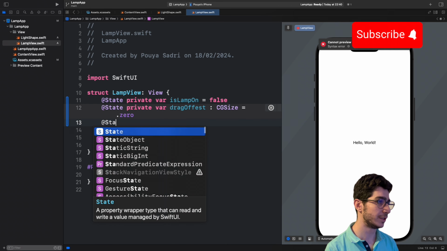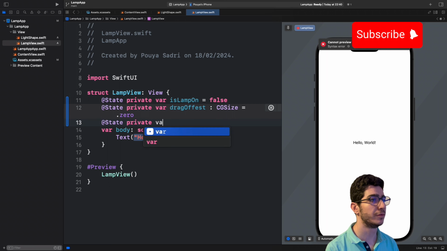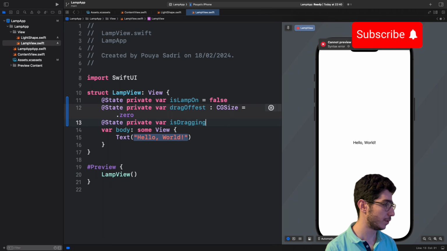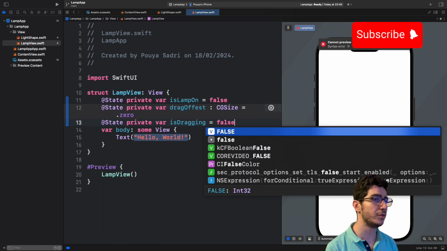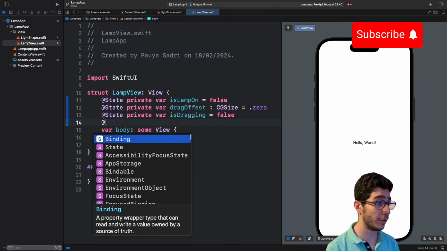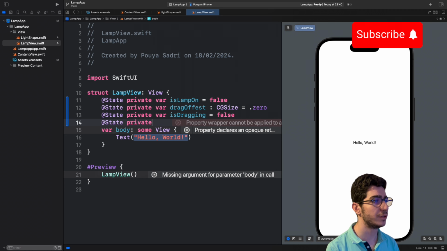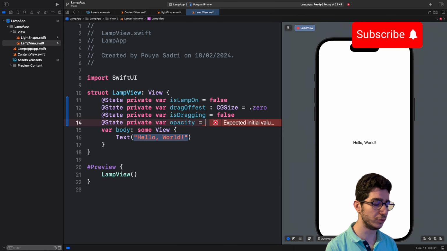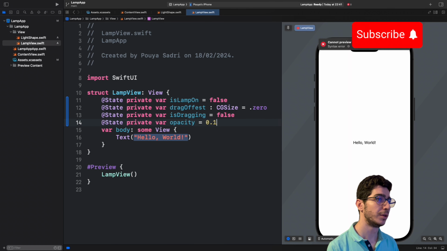and again we have @State private var isDragging equal to false, and the final one, @State private var opacity equal to 0.1.